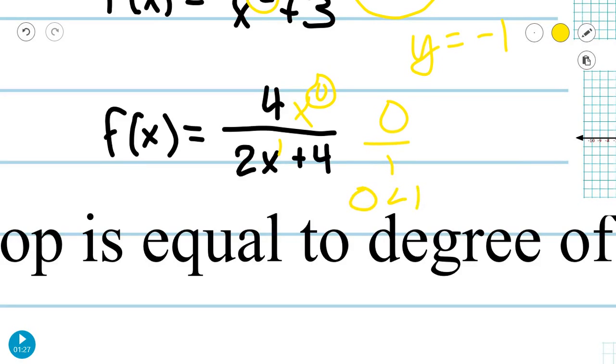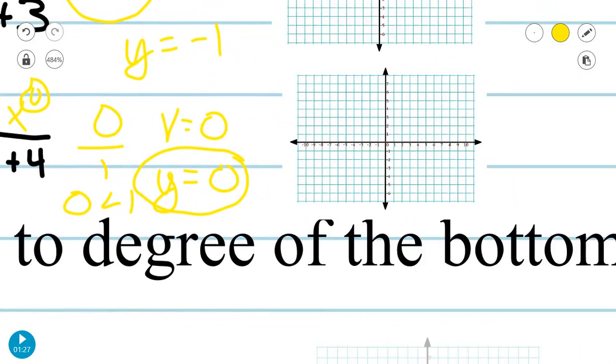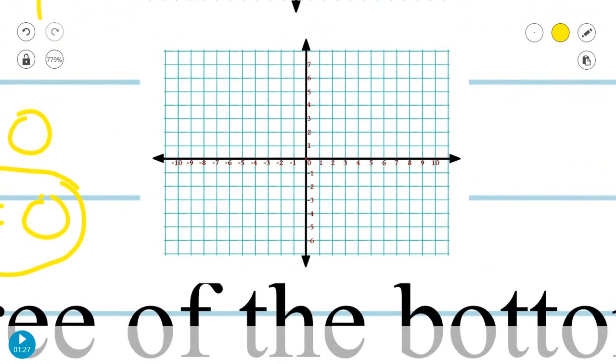0 is less than 1, meaning that my horizontal asymptote has an equation equivalent to the vertical shift. Notice that there's no vertical shift value, there's no plus or minus anything next to the fraction. That means that my vertical shift, V, equals 0. So my equation of my horizontal asymptote is y equals 0, and I can just draw that into my graph. Can zoom in a little bit here. My horizontal asymptote is the line y equals 0 right along the x-axis.